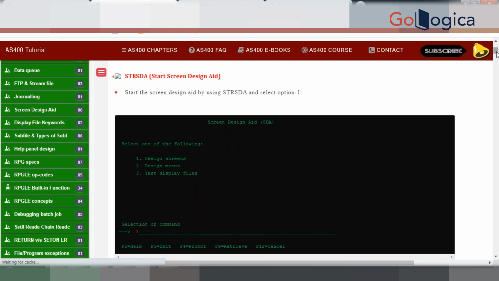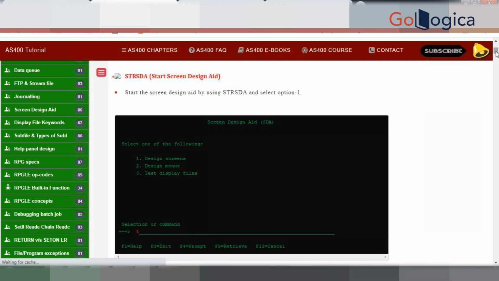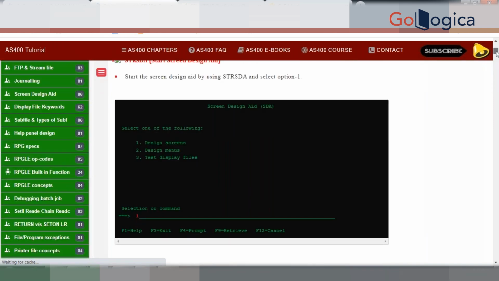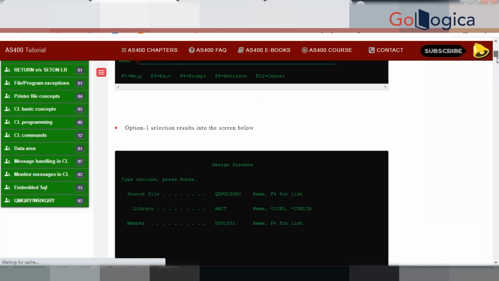How good are you at designing? I don't know much. I have just been using this for the AS400 side only. I just tried designing recently. During my career, I never used it in programming.